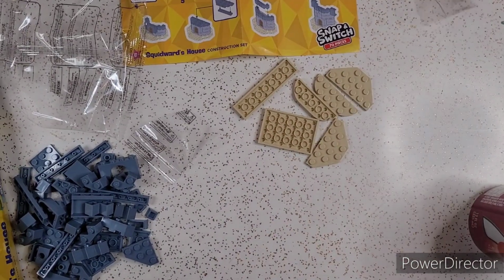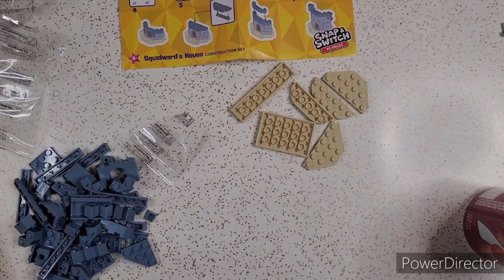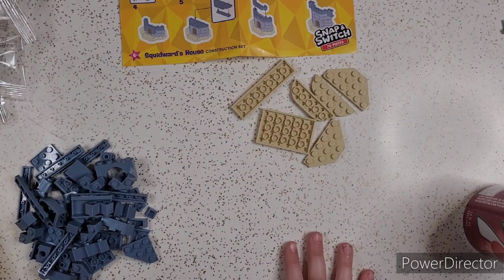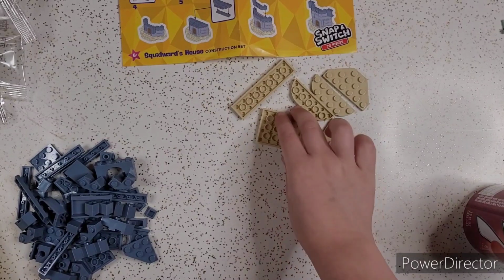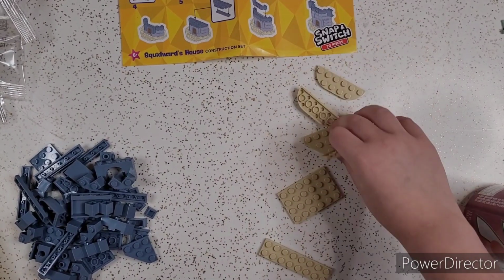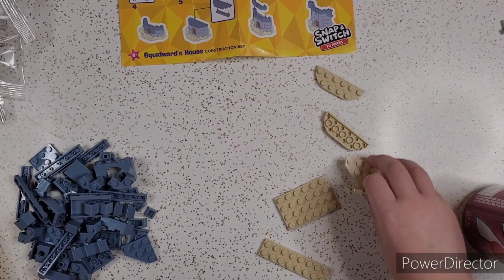Okay, let's just pick the packaging aside. Baby, they heard you. They heard her name. How do I keep the tripod from falling over?